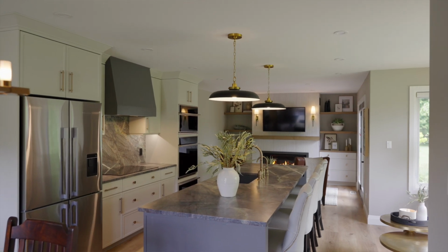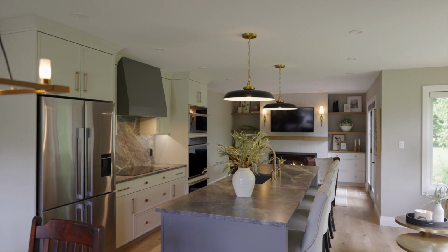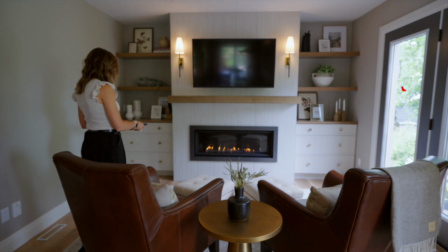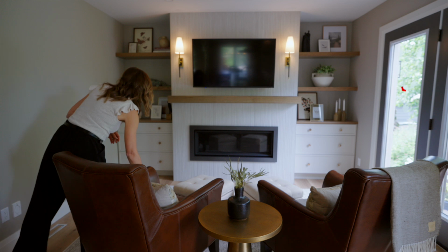They've mentioned that they really love living in this space now, and that's what I really enjoy about the job, is taking homes where clients love the location and where they are, but just don't love the inside of their house. It just doesn't work for them. It hasn't worked for them, and they just don't know how to make it work for them. So that's where I'll come in and create that plan. And that's probably one of my favorite parts of the job, it's like problem solving. It's like a puzzle. So taking that home and creating it into a place that they just love to be in and really enjoy.